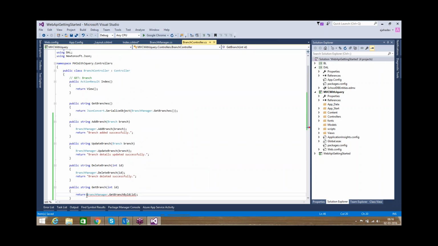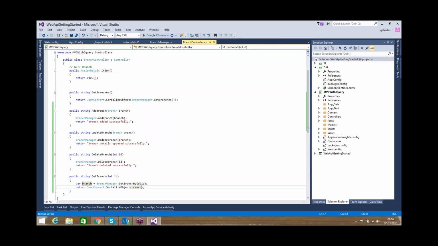This is string, right? So I have to convert it. Return JsonConvert.SerializeObject(branch). Okay, so it will serialize and send to my this.